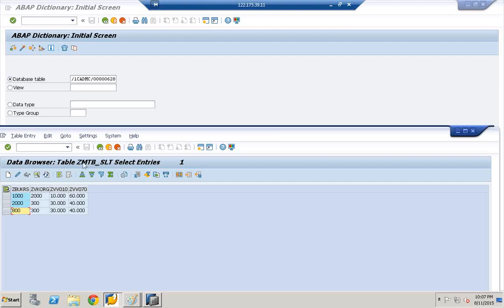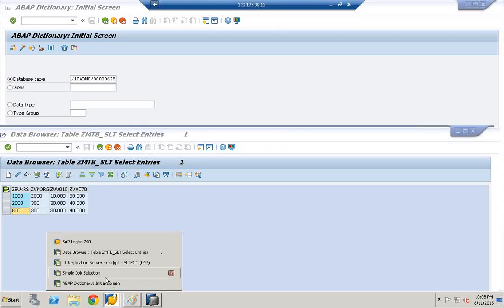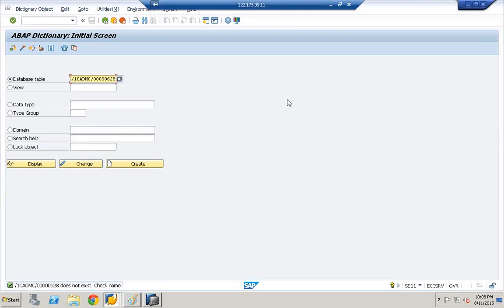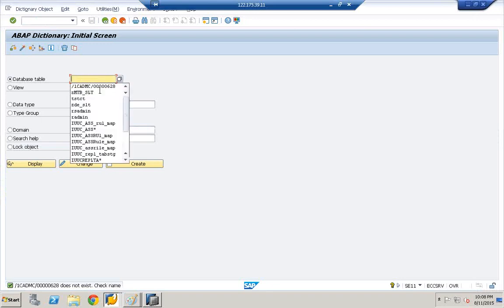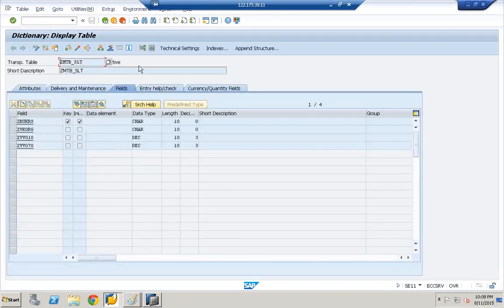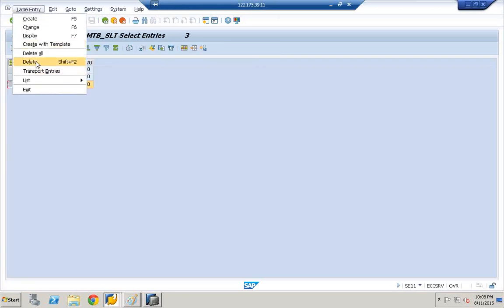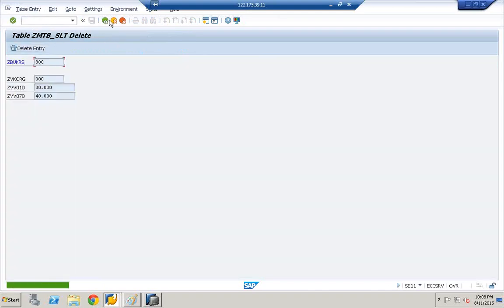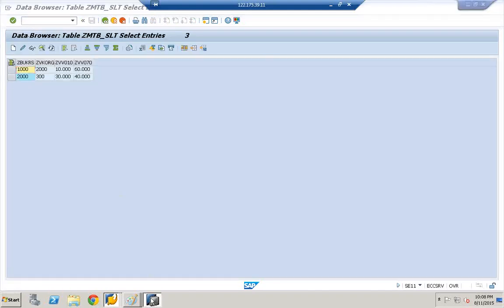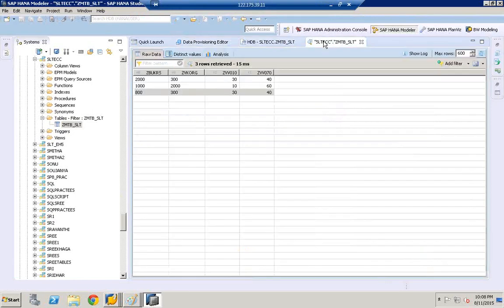One question: after stop replication, will data be present in HANA? After stop replication, data will be present. But if I make any changes in the base table, the data will not be reflected because I stopped the replication. Suppose I delete an entry in the table. The HANA table will not reflect it unless you re-replicate the table again. The stop is a permanent halt.